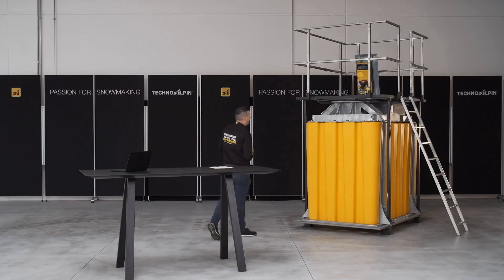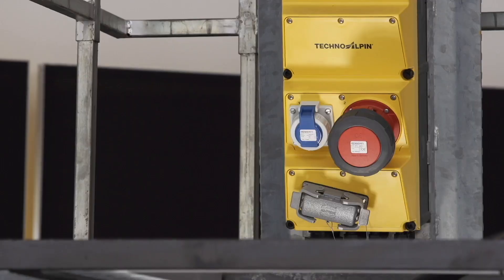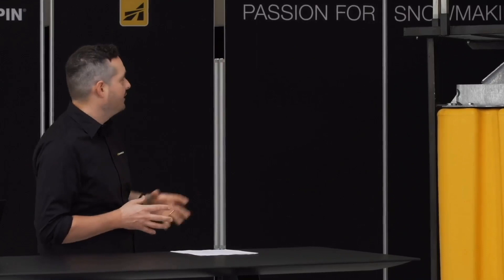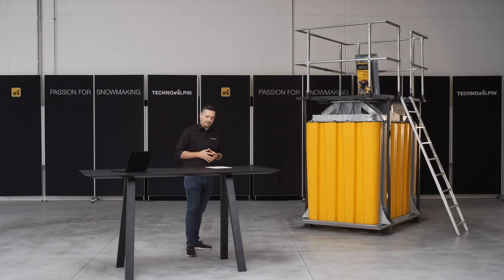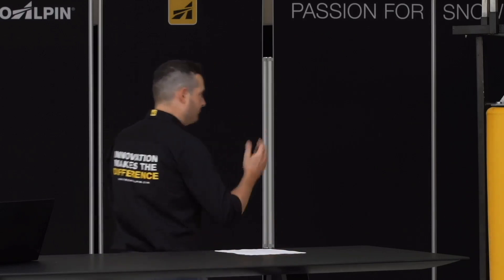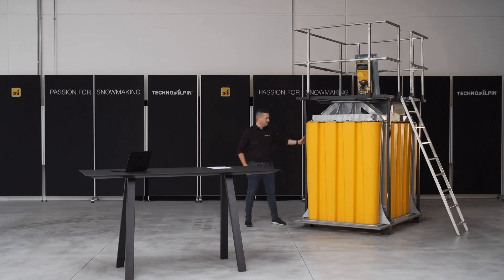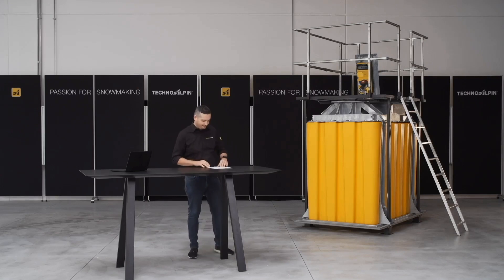All the pits use a standardized 80 by 80 entrance hatch. The difference is that we have two versions: one is in two pieces to be able to mount the electrical cabinet directly on the entrance hatch, which has multiple advantages. It's easily accessible during snowmaking by just opening the hatch, and it's quite important for work safety because the snowmakers don't have to climb down into the pit — they can do everything from the top. Nevertheless, it is possible to mount all the electrical cabinets directly into the pit on the pre-installed mounting brackets inside.